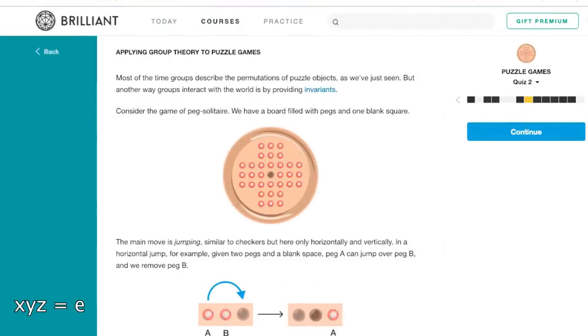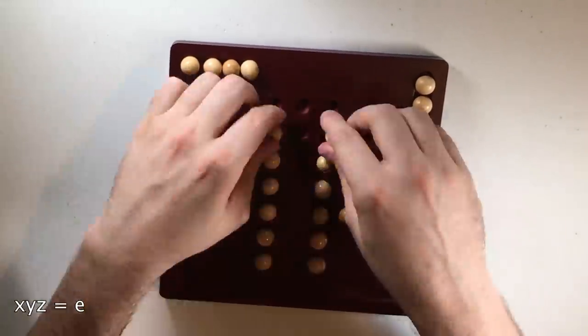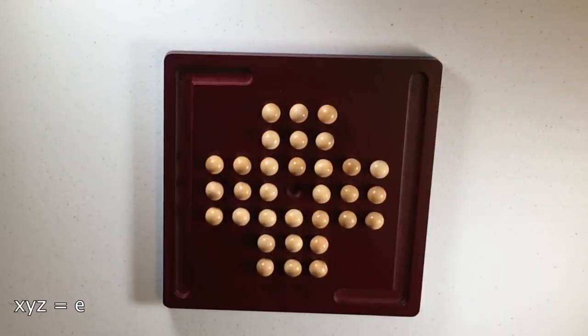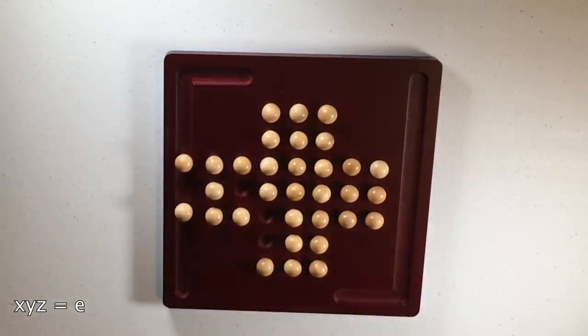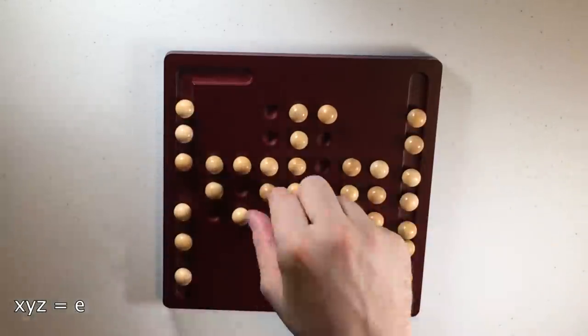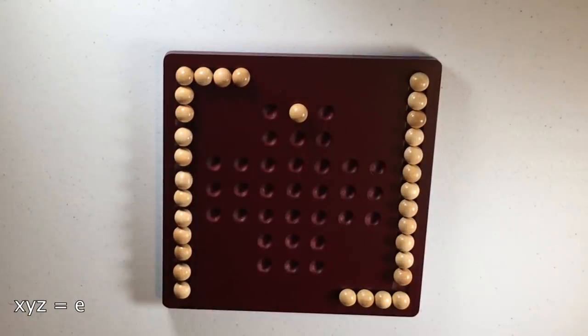Now let's go back to our sponsor site real quick, whose group theory course includes an example on peg solitaire. Since we know soli is a Latin root meaning no, and ter means friends, I naturally have one for us to play with. Now the game is fairly simple. Start with all pegs filled except for the middle one. The only move you can do is jump one peg at a time into a blank space. So I can move this here, and as a result you take away the peg that you jumped over. We can also do vertical jumps, but that's it. One jump at a time, and the goal is to get down to a single peg left.